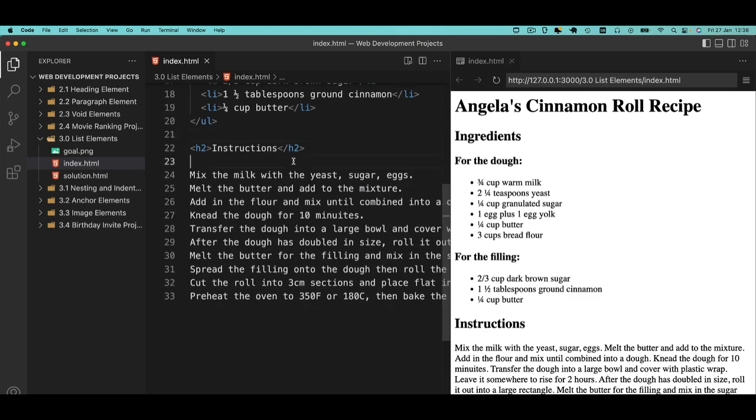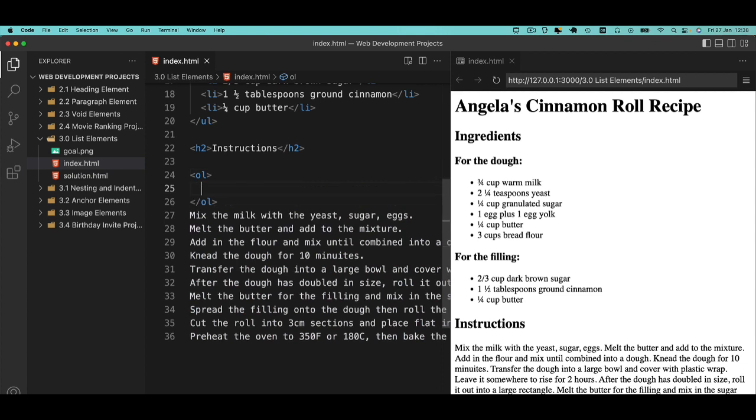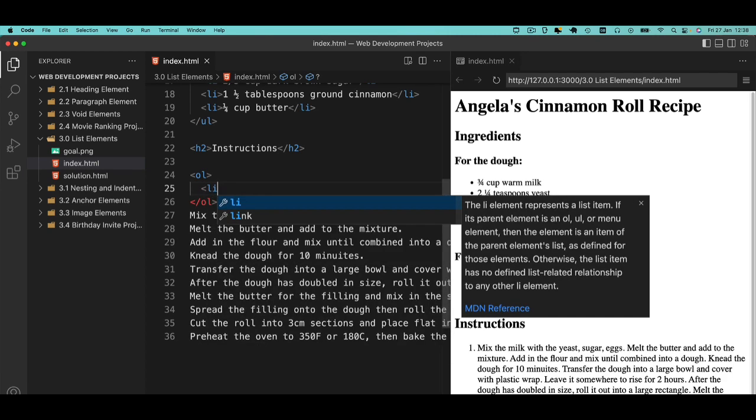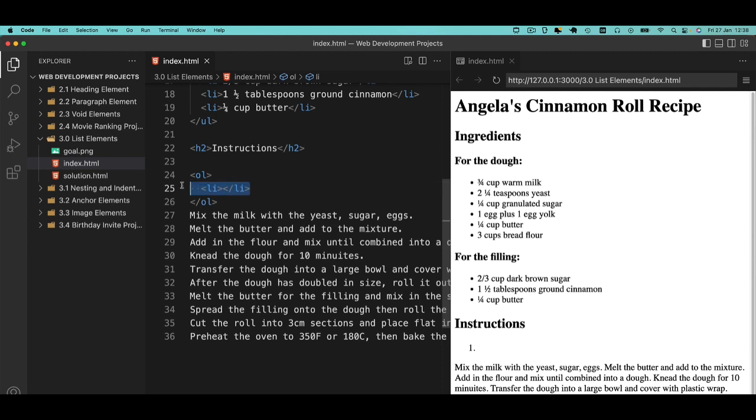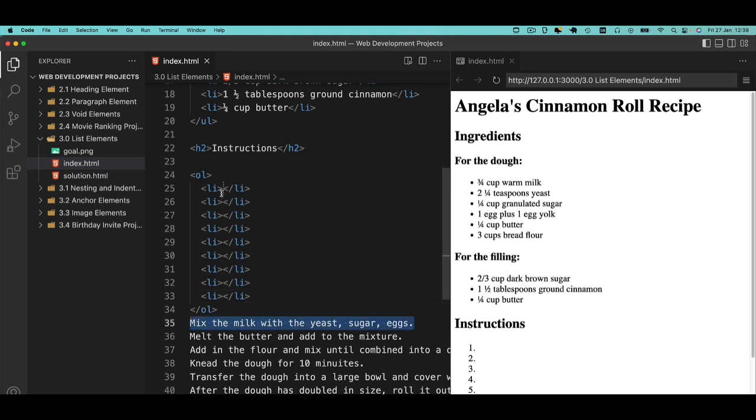Now all we have to do is to create the final list, which is going to be an ordered list, because if you think about it, instructions have an order, right? You can't first bake the thing if you haven't created it yet. Inside this ordered list, we again need these list item elements, and we need to create as many of them as we have steps.